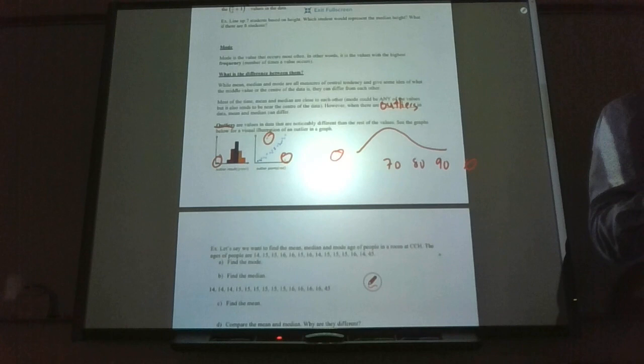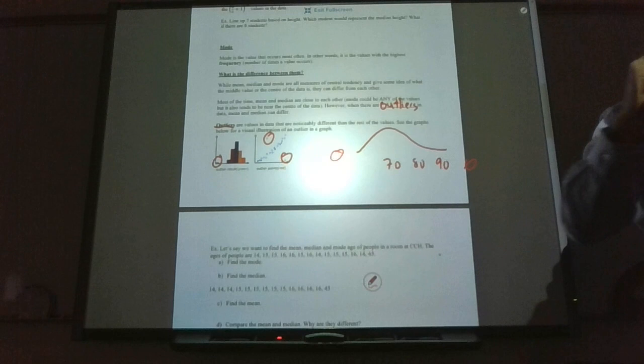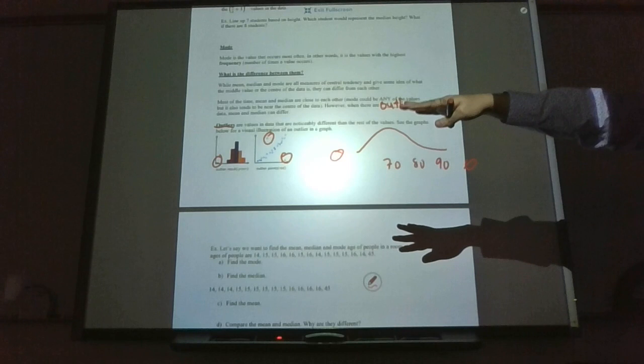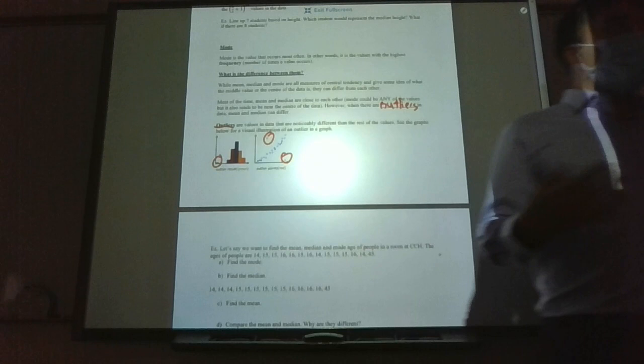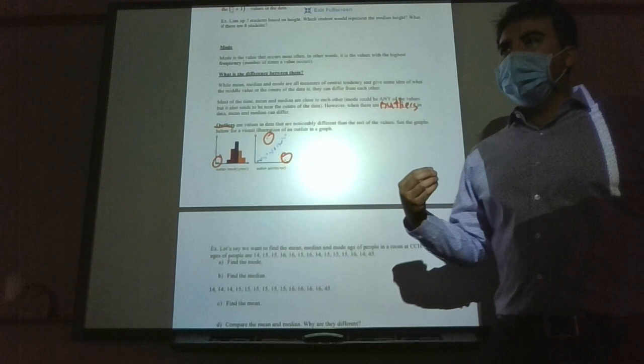And those are always good for me to know as well, because I always want to know what's happening in general, but I'm also curious to know what's happening in the other extremes, or the points where no one seems to be hitting, either the lower end or the upper. It's always interesting to look at that. So if you have an outlier, your outlier is going to change your mean a lot more than your median. Why is that? Why does the outlier affect the mean a lot more than the median?